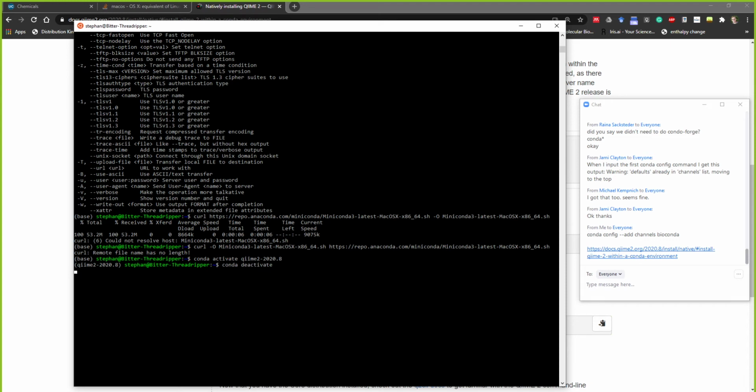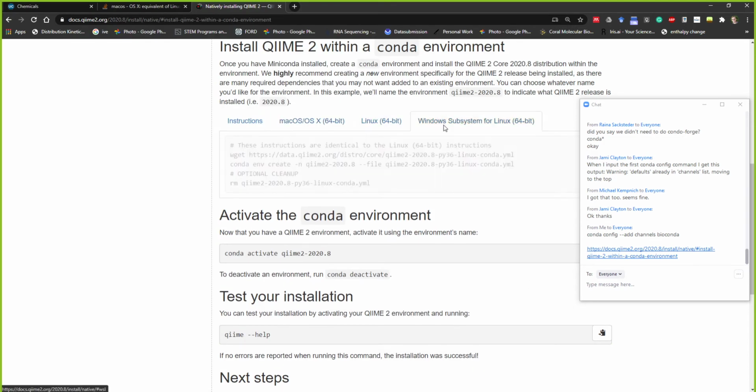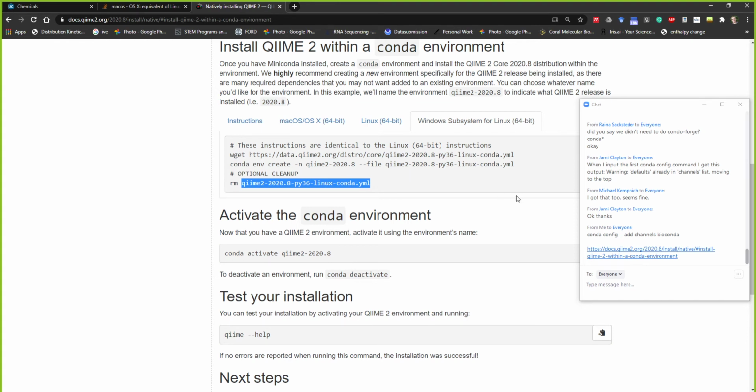Okay. Stefan, question for you. I am right now running the conda env create command. The next step, it says, is an optional cleanup. Would you recommend running that? Yeah, it's just going to delete the file that it downloaded onto your computer. Okay, cool. I will run that when this one is done. Perfect.